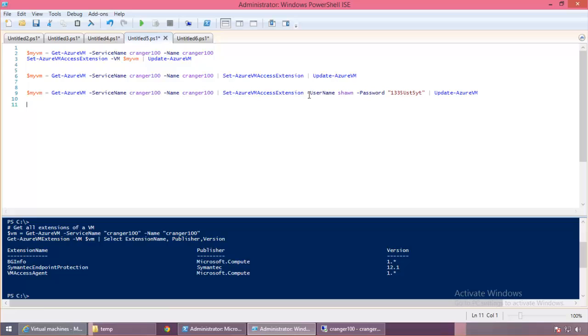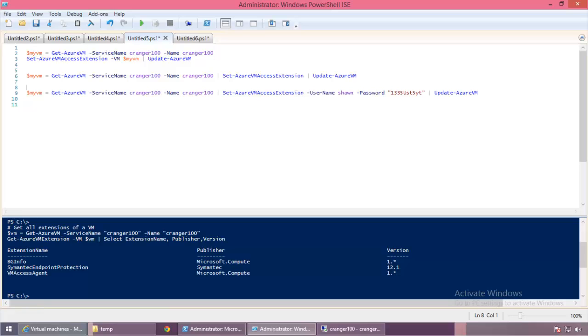But if you go and overload, I mean, obviously this is a method overload, right? So if you go and put this parameter over there with the existing username and any password, what it will do is it will go and take that username and reset your password to the password you provide. So this is also a very handy commandlet to have when you have forgotten what your initial password was, okay? And as you can see, with this commandlet, it went and set up this extension like we mentioned before.